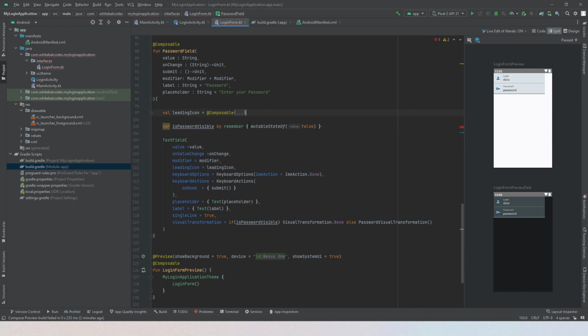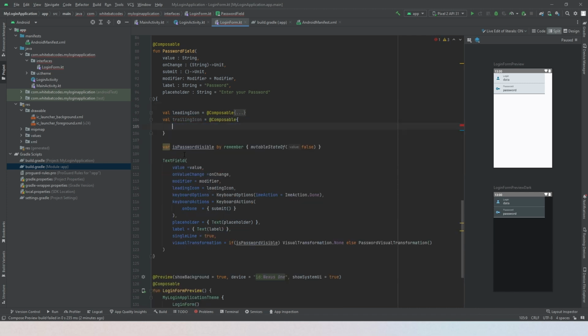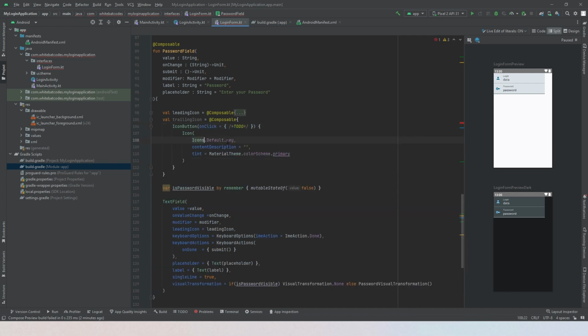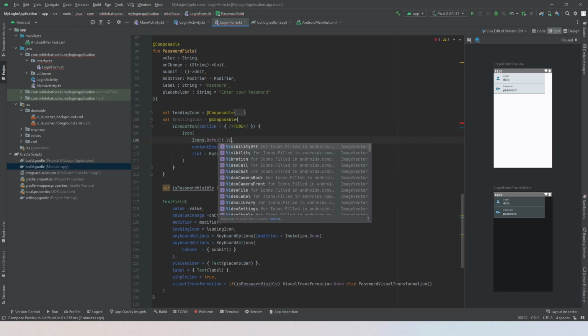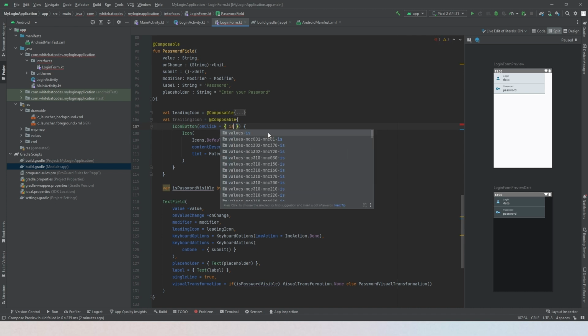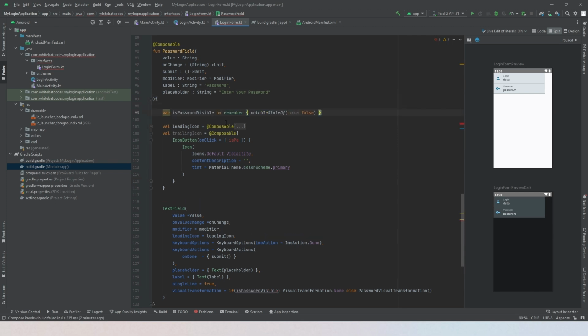So here, I'm gonna duplicate this trailing icon. It's going to be a composable. For the icon, it's going to be an icon button. Let's set the icon to visibility. And here, the button click would basically change the is password visible. Let's move that up a little bit.